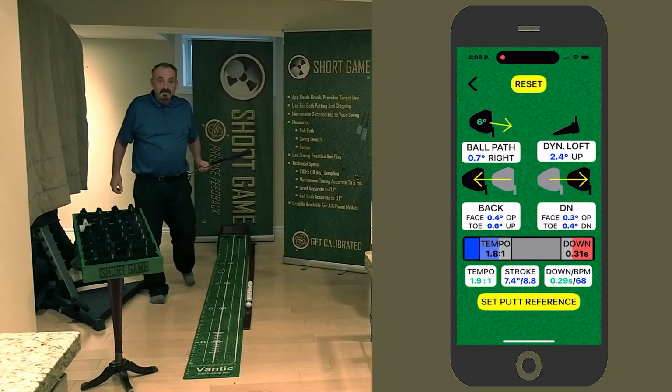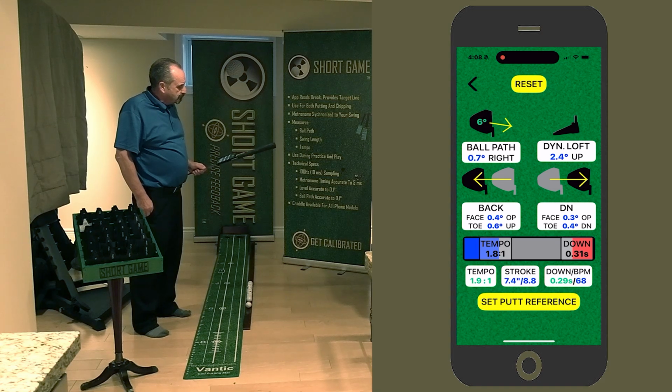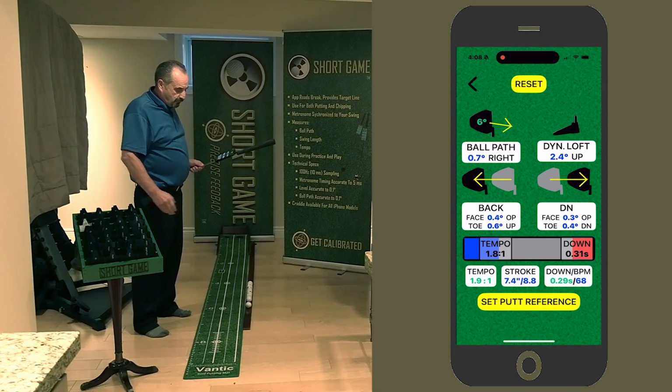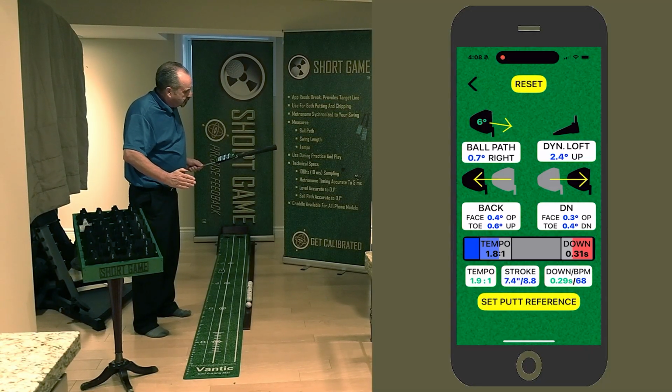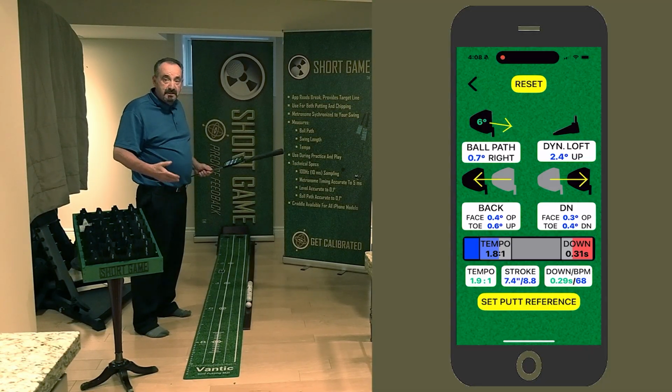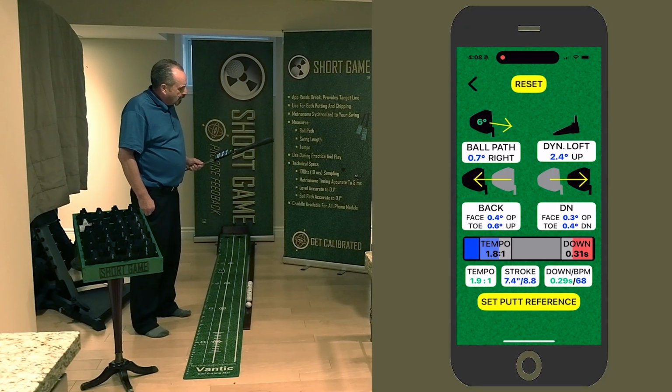Dynamic loft, 2.4 degrees on average, so I'm hitting up on average with about 6/10 of a degree. You can see the backswing is about 4/10 of a degree opened, and the downswing is also opened about 3/10 of a degree, giving me an overall 7/10 of a degree to the right.